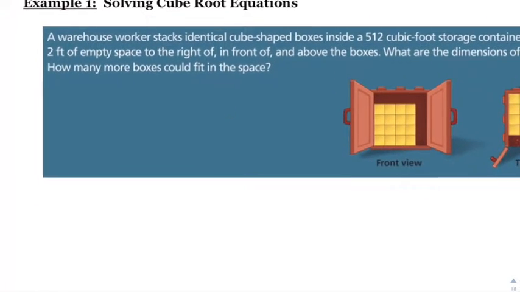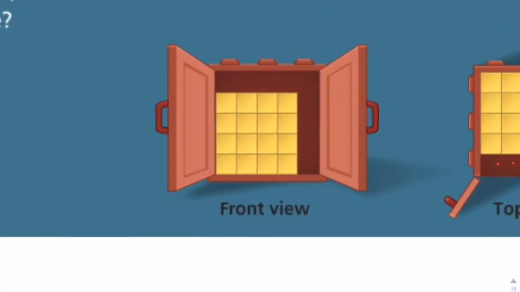The way I would start this problem is it looks like we have at least a row of 4 boxes on the bottom right here. I'm going to call the length here, and you can call it whatever you want, 4 boxes, and I'll put x for the length of each box. So there are 4 of those, and then we know we have 2 extra feet of space. So we'll put 4x plus 2, and that'll be this dimension.